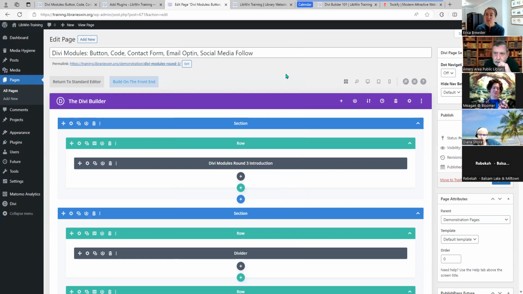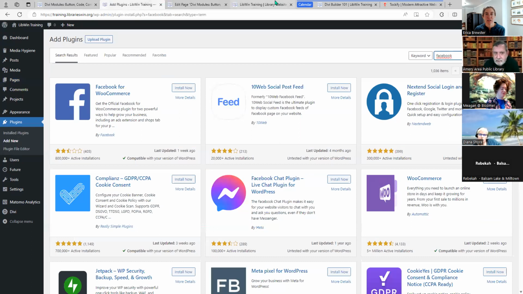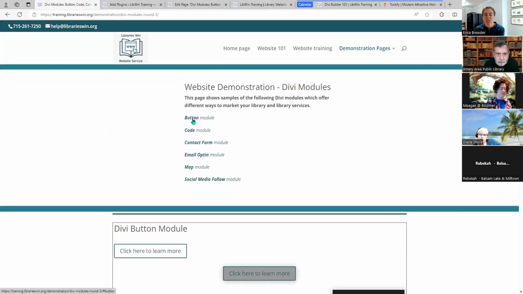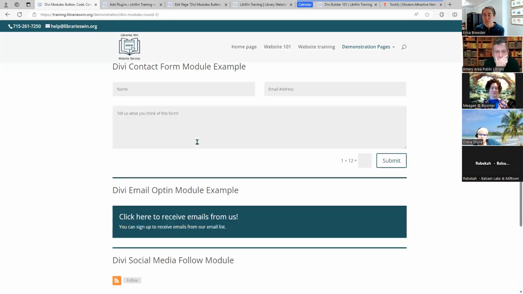Next session will be next week, Thursday, and we are going to do anchor links, which I know has been a request. And I have been using more and more of them on this website. So it'll be a really good opportunity to use it. In fact, a very, very quick preview. If we come back to this page here, each one of these individual buttons here, if I click on this, that is an anchor link. So there is your preview of one example of how anchor links work. And that will be next Thursday's topic.